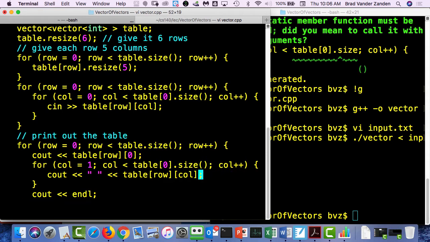Okay, so in this case, we put a space before every entry we print out, except the very first entry. Notice we printed the first entry outside the loop. It's like a priming write. P-R-I-M-I-N-G. I'll call it priming write.